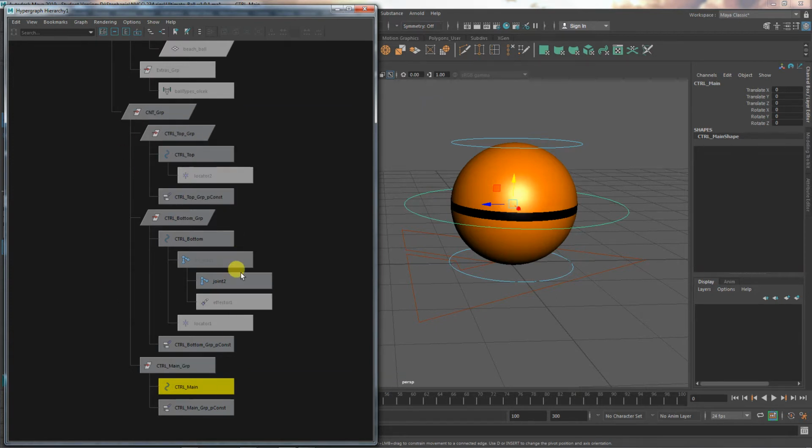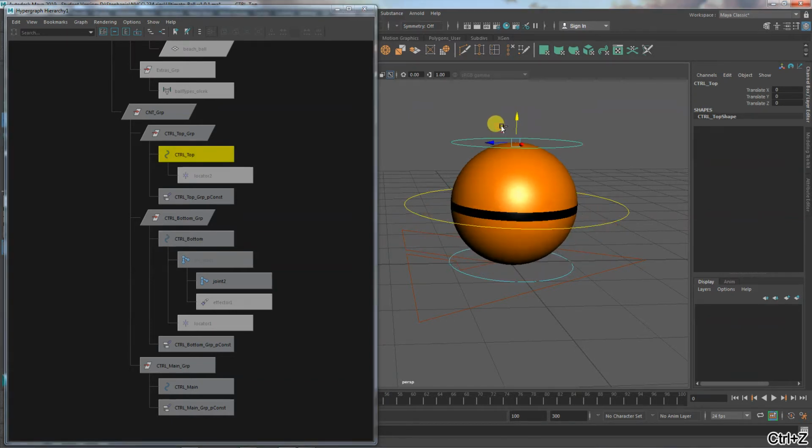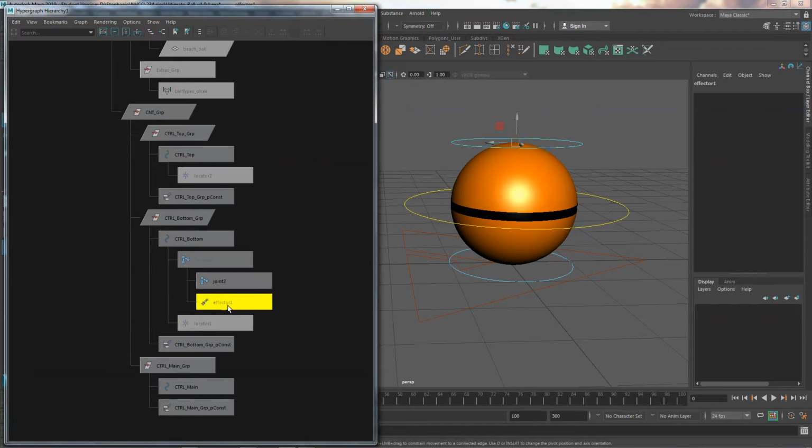And then you'll see other things in here. I didn't make this, so I don't know exactly what they're doing. But the rigger put joints attached to one of the things, probably to facilitate this. And there's also, this is probably an IK effector. There's also 2 locators, one at the top, one at the bottom.